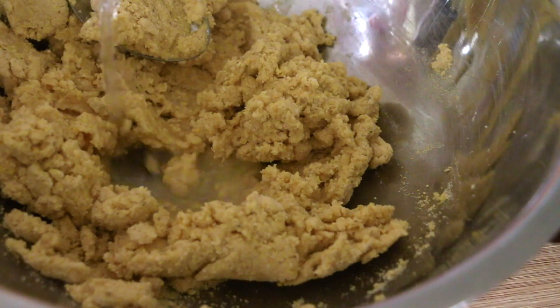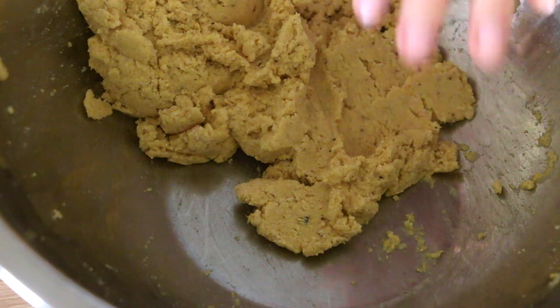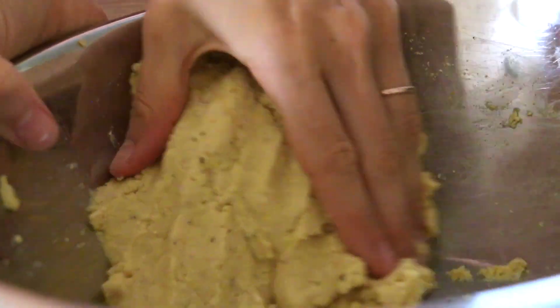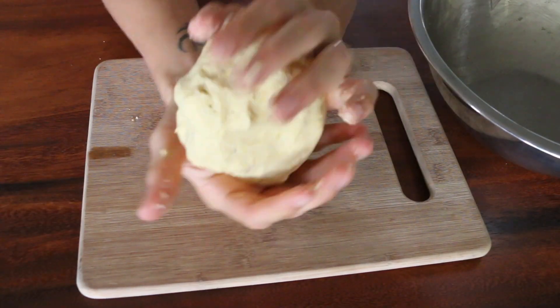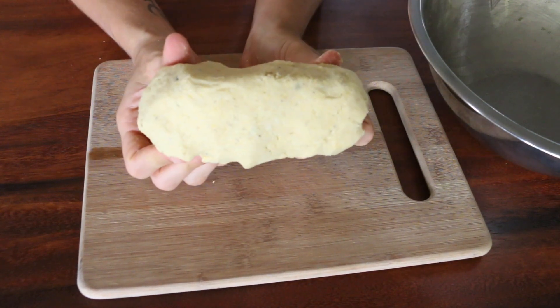This isn't a recipe where it needs to be exact, and since there are so many variations in masa flour — with brands, humidity, how it was processed — giving you an exact amount probably wouldn't work anyway, so that's just my disclaimer. Just mix it until the consistency is right: the dough should be holding together and coming away from the bowl. Once it's that consistency, knead it a few times and work it into a cylinder shape to make it easy to pinch off little pieces.